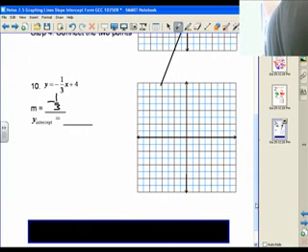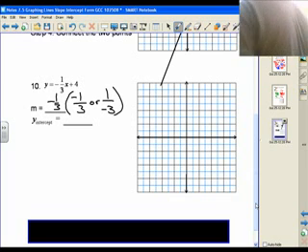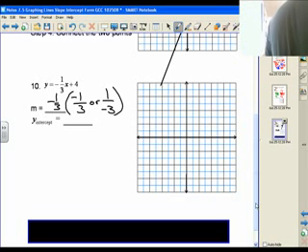Does that mean both values are negative? Just one of them. Doesn't matter which one, but really this is either negative 1 over positive 3, or you could say it's positive 1 over negative 3. It doesn't matter. But the negative sign only applies to either the top number or the bottom number. Not to both, because if it was on both, the number would be positive. That'd be a negative divided by negative, or a positive. To be a negative, only one of them is negative. Keep that in mind.